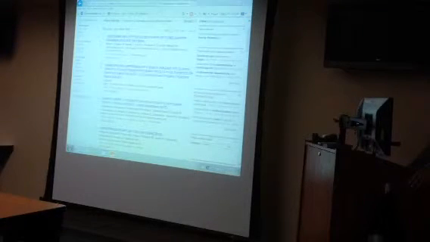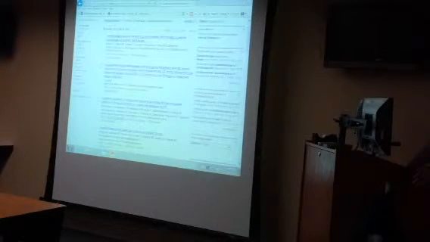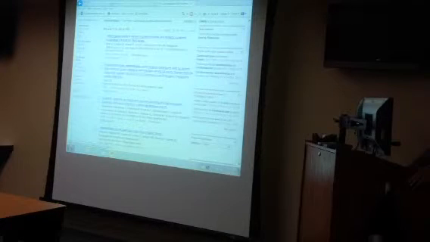So the citation is here. It shows you the title, then it has the author information, the journal title, and if you just put your mouse over that, it will tell you what the name of the journal is. And it has dates. So when you're requesting articles from us, you can just give us all of this information, or you can give us this number down here, and that's basically all we need to pull up the article for you.